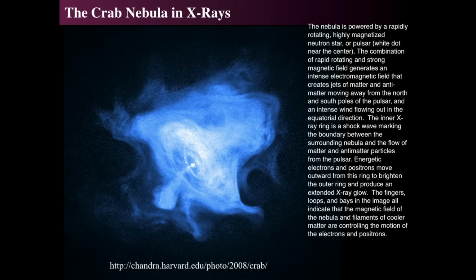That thing in the center is called a neutron star, or a pulsar, because it does pulse in a certain way, not in and out, but rotationally. There's a pulse associated with its rotation, and it's rotating very, very fast, about 33 times a second. It's a very tiny object, and we're going to discuss what those kinds of things are later. But the energy and the density of this object provide all of the electromagnetic energy to fuel the electrons to spiral in the magnetic field, so that they can spiral around in that noodly looking magnetic field structure and emit X-rays via synchrotron radiation.